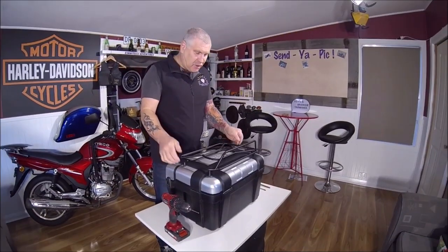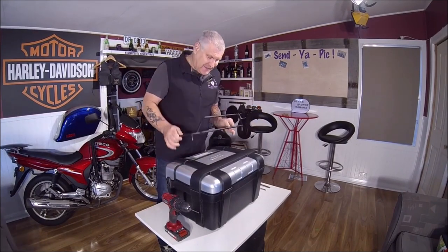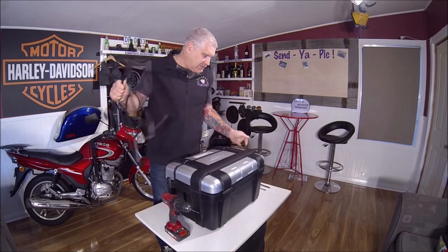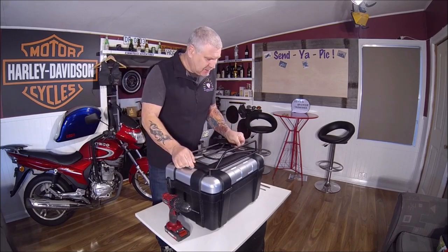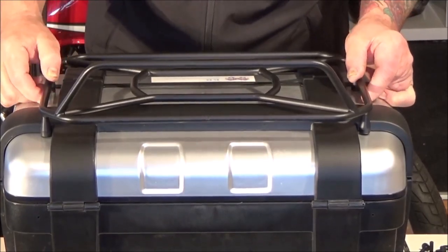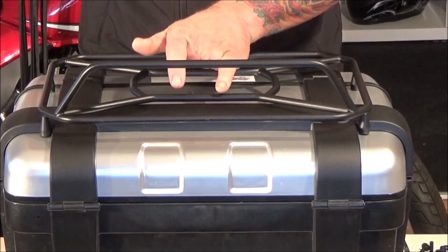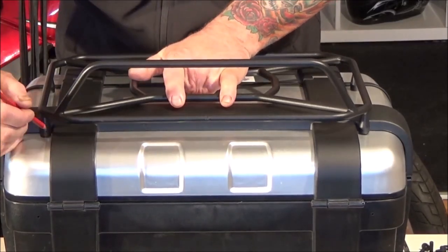Okay then, here we go, guys. As Kim and I were saying, the Givi rack install. Now, this is the bag off the back of the bike. That has to go there like that. So what we've got to do is just line her up, draw around it with a pencil, and hopefully drill the holes in the right spot.